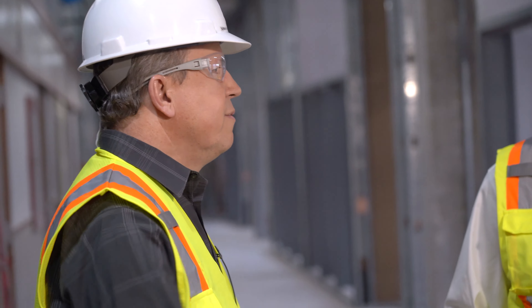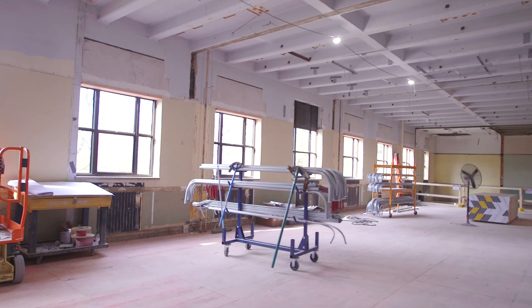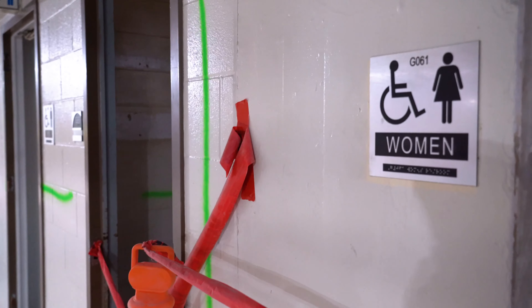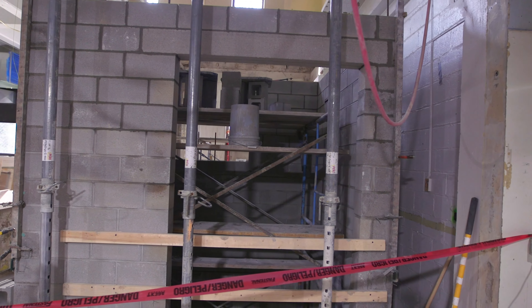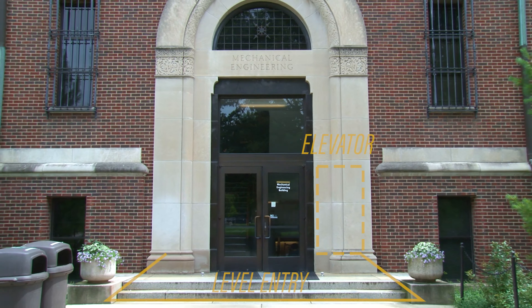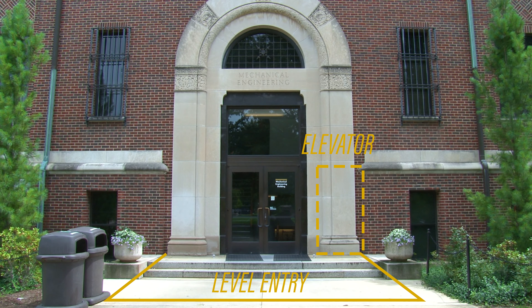The whole HVAC system was old. If you look at some of the walls, there were old steam radiators there. So we revamped the entire HVAC system from the building, including brand new air handlers on the top. The other aspect we're really focused on is being more in the 21st century with respect to accessibility. We now have bathrooms on every floor for males and females, a brand new elevator level to the outside. And because the outside is on the half floor, we actually have one door on one side and then doors on the other side, so that we can stop on the ground floor and all the way up to the third floor, providing appropriate access to the building.